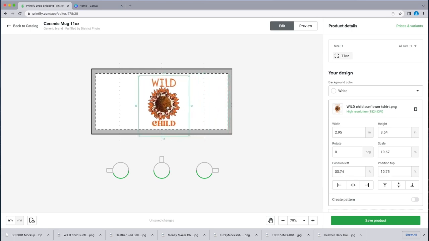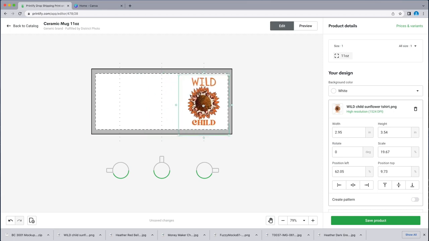This dotted line will be the center of the side, and this is the other orientation. What I like to start off with is lining the center of my design up with the center of that line. That's about right. I think I'm going to maximize that a little bit more. There we go.